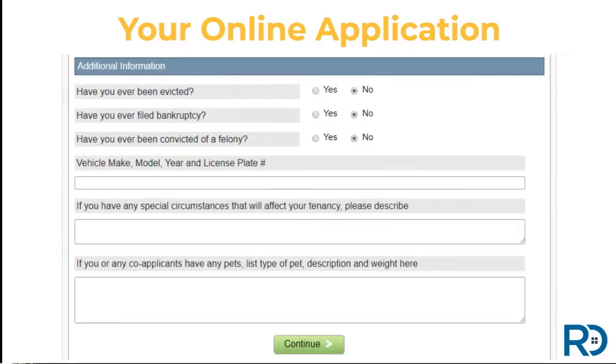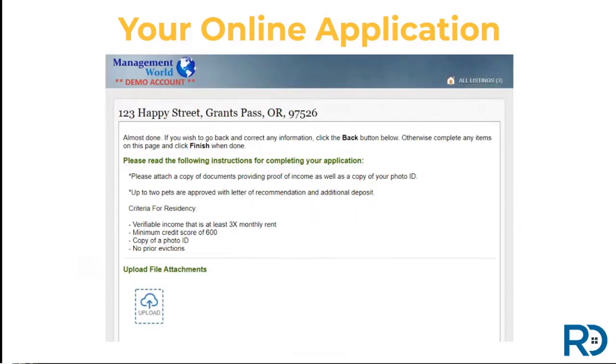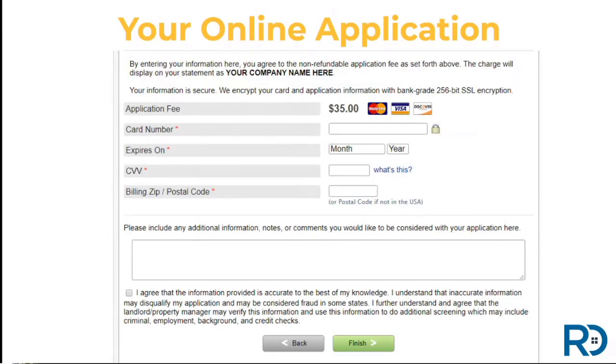And those custom questions are going to provide the details you need to evaluate if an applicant is qualified to rent from you. And your custom instructions, your rental criteria, and the option for an applicant to upload documents, they're going to appear right after that Q&A section. And if you're collecting online application fees, the applicant is going to be prompted to enter their payment information. So before they submit that application, the applicant is also required to accept the disclosure, just verifying the accuracy of the information they are providing you, and also that they understand that you might obtain a credit or background report on them.